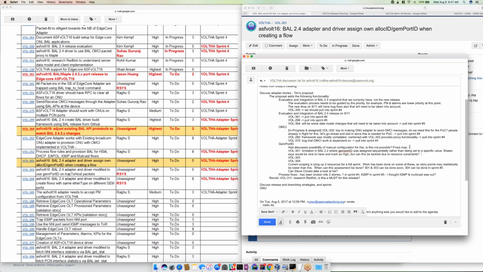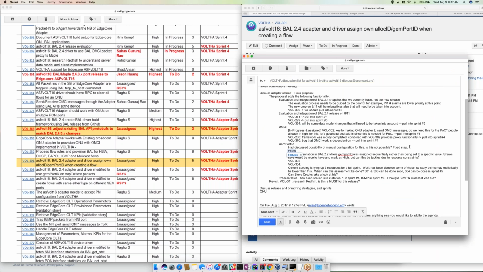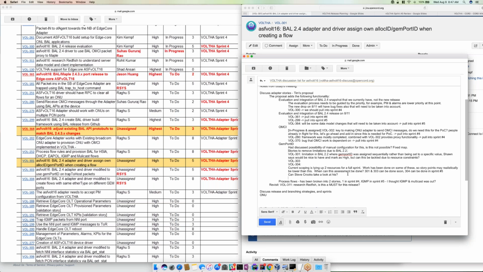On the VOLTHA side, I think we define the basic feature as phase 2. These three weren't there before when doing phase 2. So if we slip, I think it's okay, but we'd like to have that in phase 3, Sprint 5. But again, if that slips, we basically have what we have in phase 3 in phase 2.